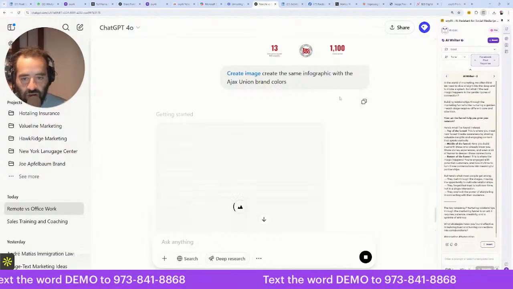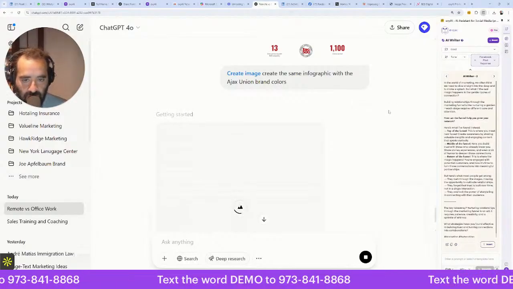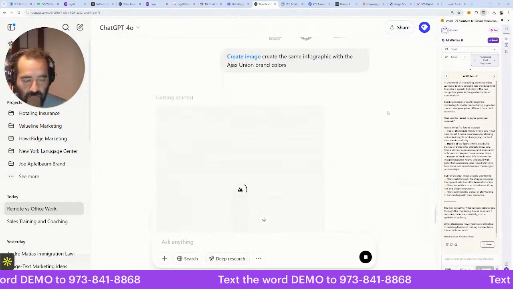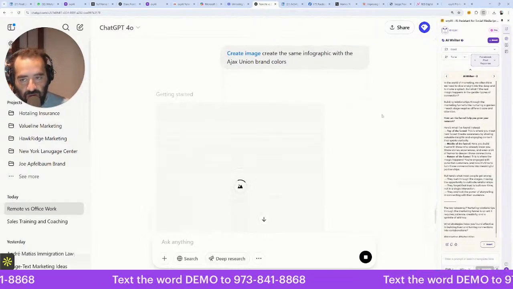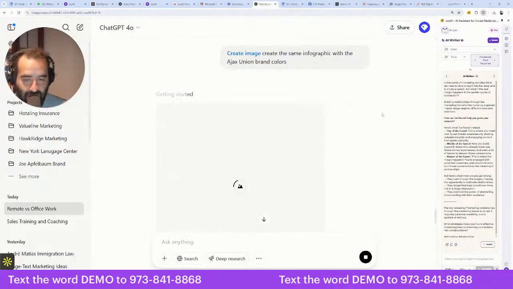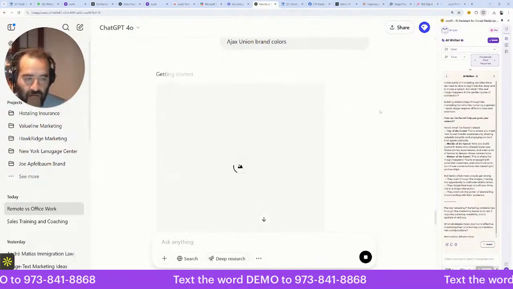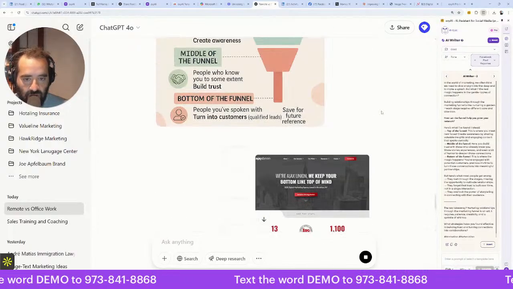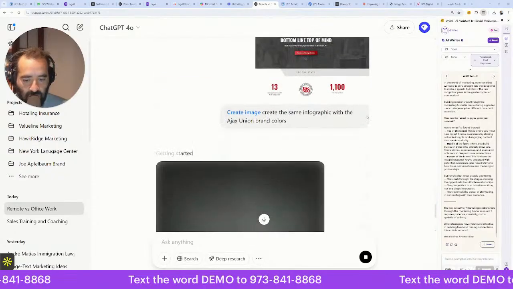And of course, I can train it using a custom GPT to automatically know my brand colors and my palette and my styles and everything. And then I can even use something called GPT tasks to automatically create images for me on a daily basis, on a regular basis. So look at that. It's already picking a much darker color than the colors I had before.